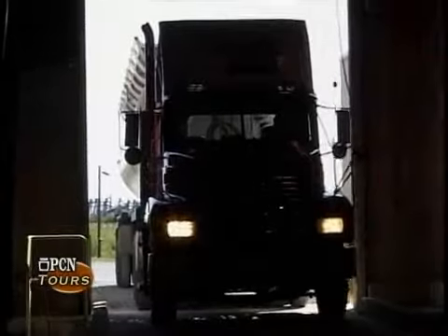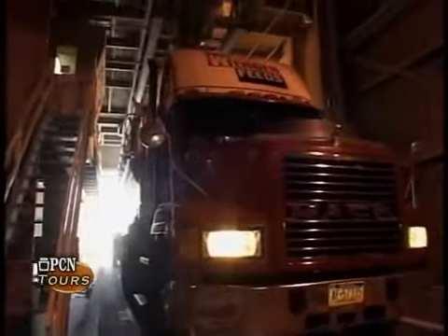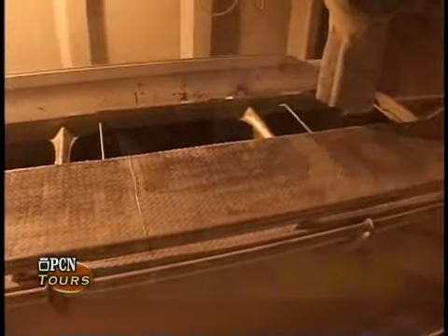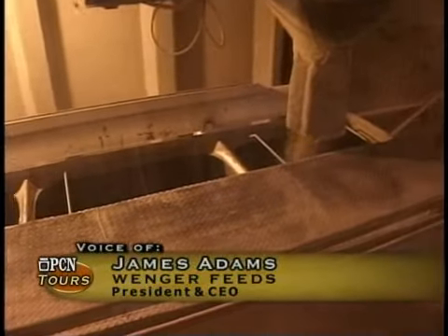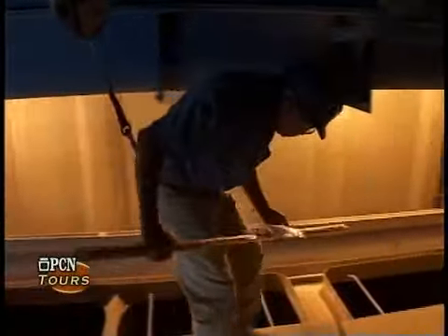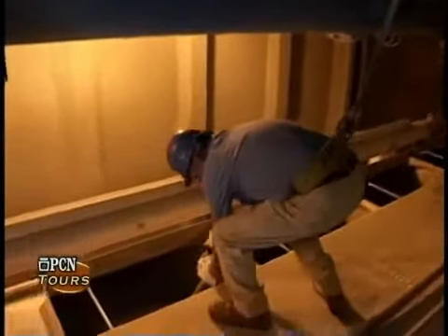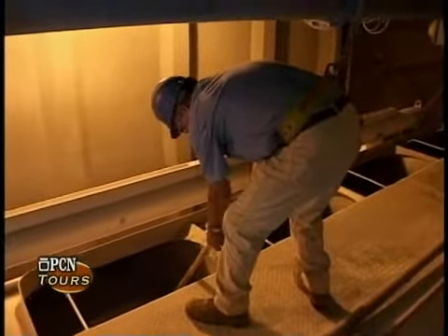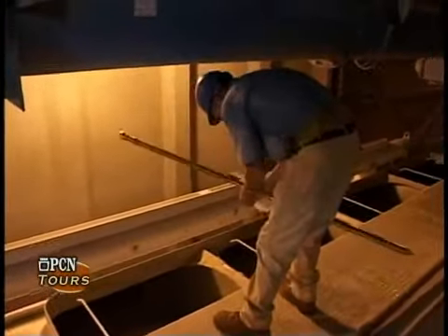Wenger Feeds operates a fleet of 47 trucks. Most of them are tractor-trailer trucks which pull a feed tank on the back. Each division you can see on the feed truck — separated by a seam — is a compartment, and each compartment is totally separate from all the others on the truck. He's going to get a sample similar to how our receiving person sampled incoming ingredients. We now want to know what we're sending out of the mill, so he'll use the same kind of probe, put it down in one of the compartments, and partially fill the sample bag — he won't fill it entirely, because that won't be representative of the whole load of feed.